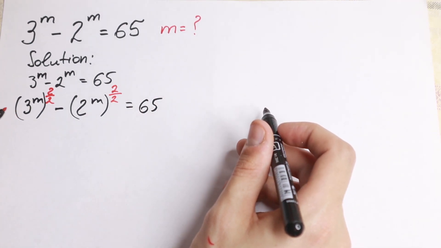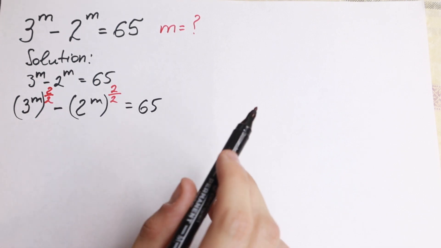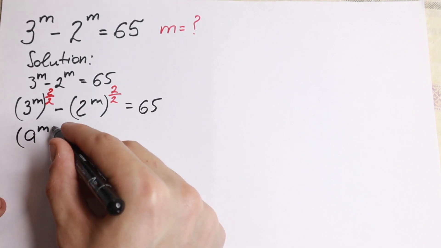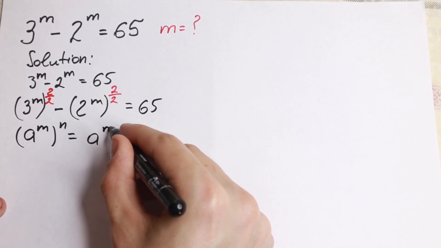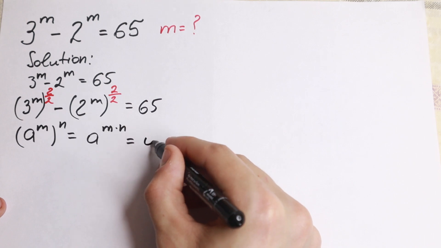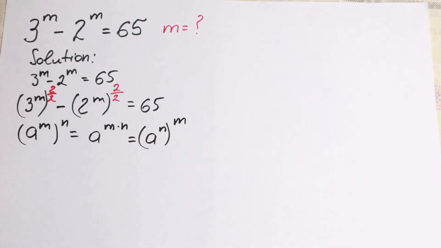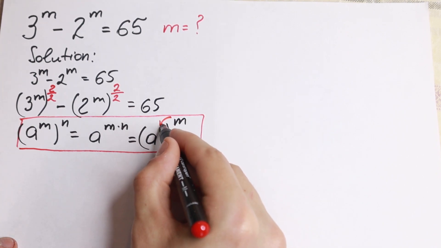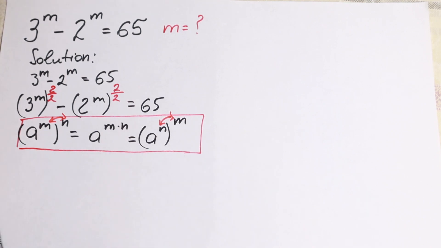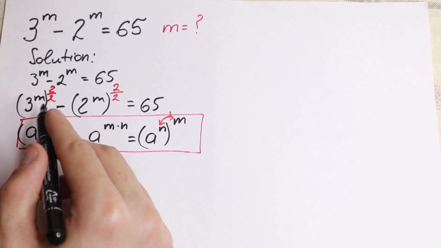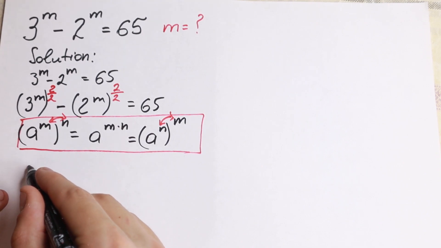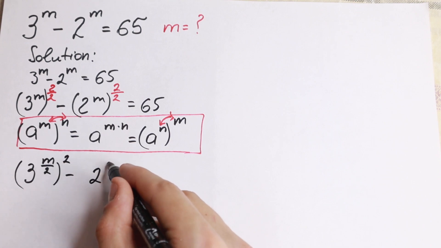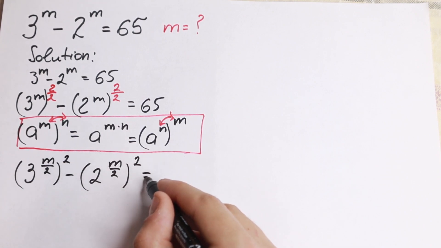On the first hand this looks like a weird trick, but 2 over 2 equals 1 so nothing changes. The reason I do this is the rule: a to the power m, all raised to the power n, equals a to the power m times n — and we can also write it as a to the power n raised to the power m. This lets us swap the exponents. So we rewrite as 3 to the power m over 2, all squared, minus 2 to the power m over 2, all squared, equal to 65.